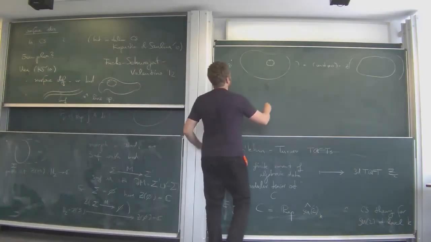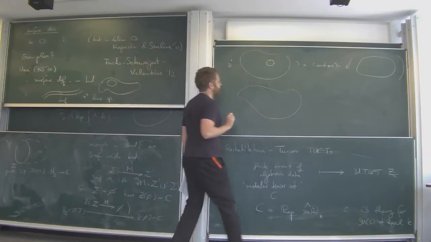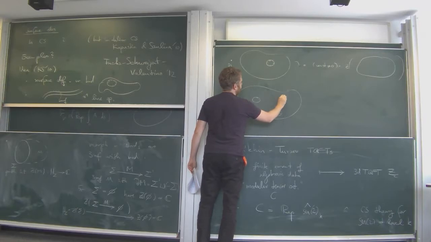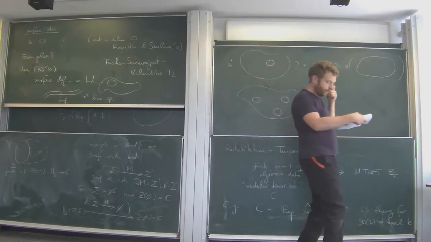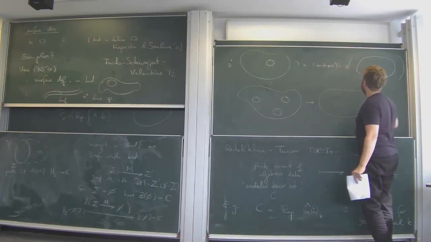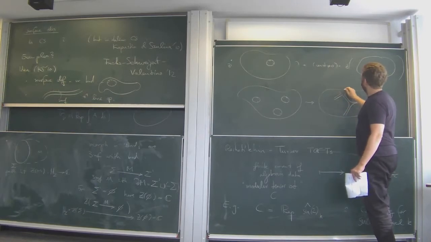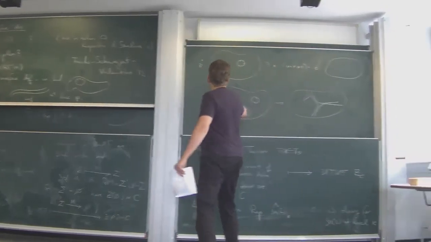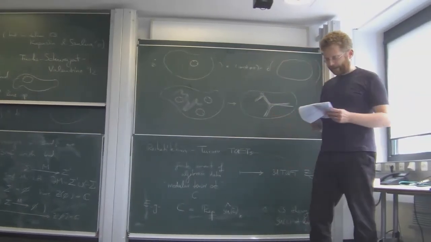If that is true, then I have the following way to construct surface defects. I start with my two-dimensional surface. Then I punch lots of little holes into it. And I can do this without changing the amplitude by multiplying with the inverse of that constant a sufficient number of times. Then, because it's topological, I make these holes bigger. So I can homotope this to look like having very big holes and only very thin areas of surface, right? So this is my surface here, but the only surface which is left is these very thin strands.